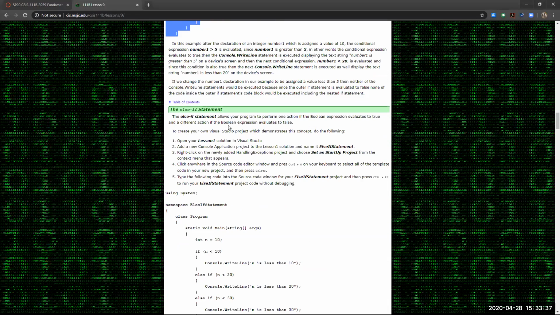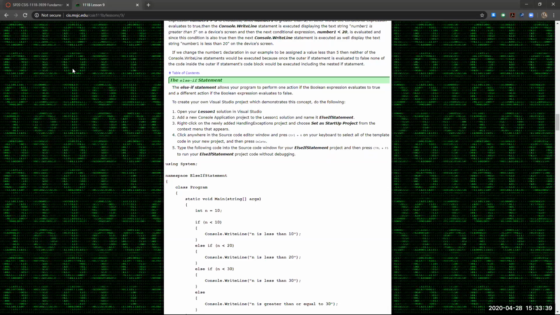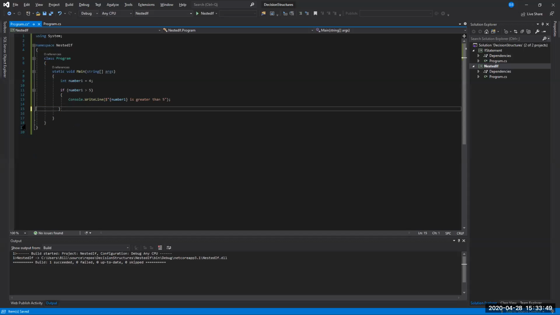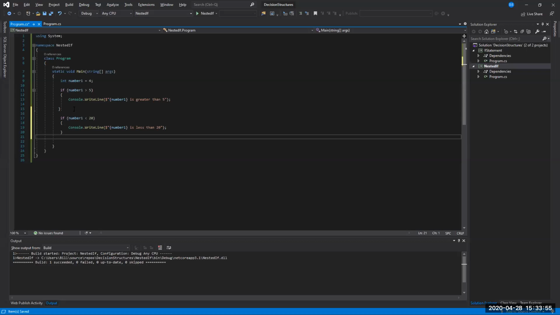Another way to handle what we're just looking at, now here I wrote it out as 2 separate if statements. Another way to do that is to do it with an else if. Let me go back to where I was here. Actually, probably I should write a new project here, but just let me remind you what I just had. This is two sequential if statements, not nested like it was originally.